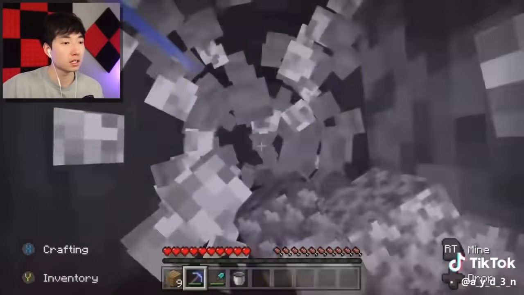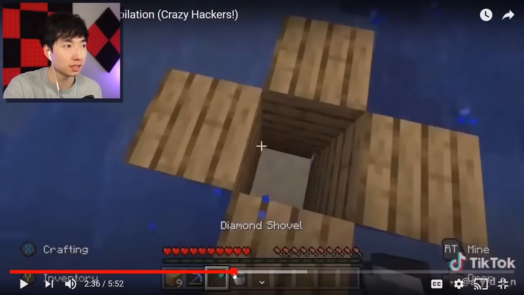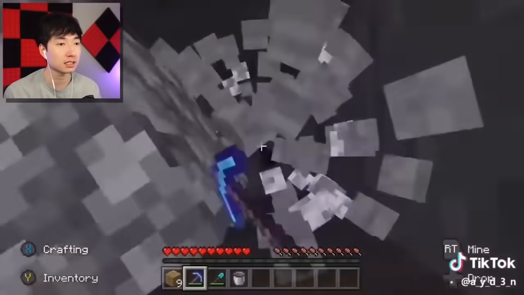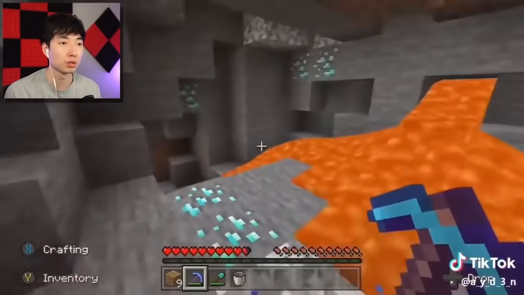Oh, they are at, wait, hold on. We have to look at the coordinates too. Were they at 69, 69, 69? I believe they were, and they just dug straight down. Yeah, so they were at 69, 69, 69. They dug down, and what happens? Don't tell me it's about to be a troll.